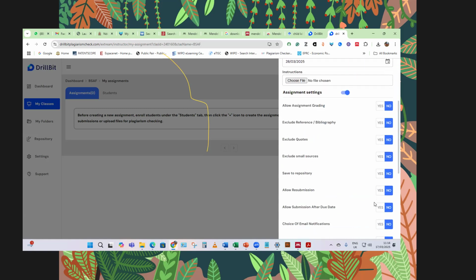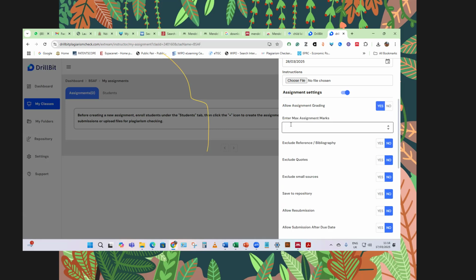I'll come here, allow assignment grading. If you say yes, it will grade, but you have to put a mark here, for example, the maximum mark should be 40. Okay, then I'll go to exclude references.